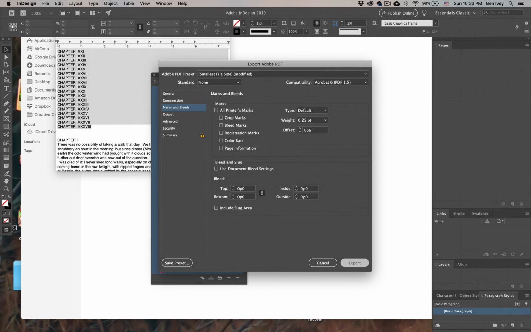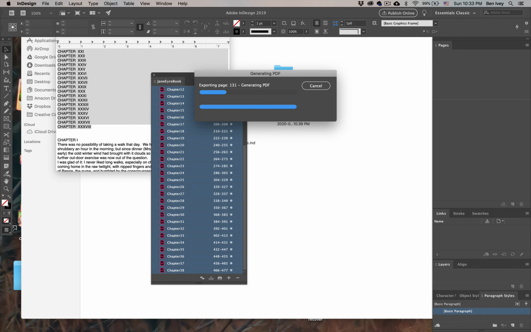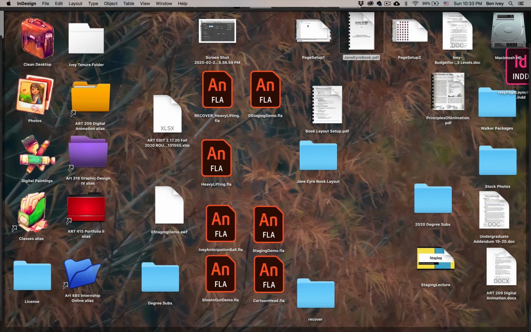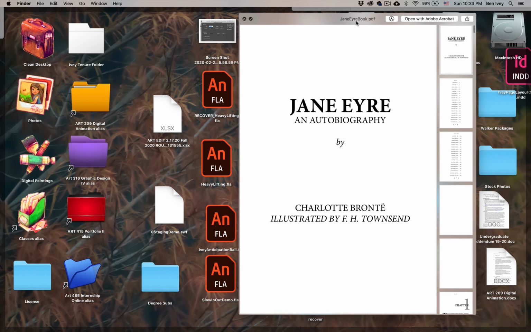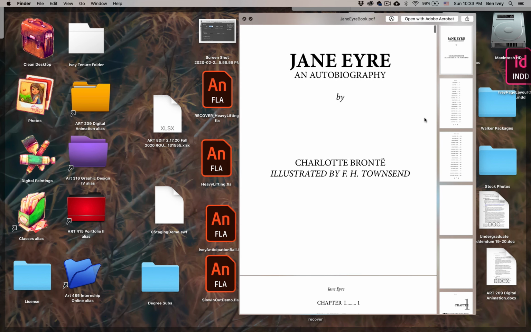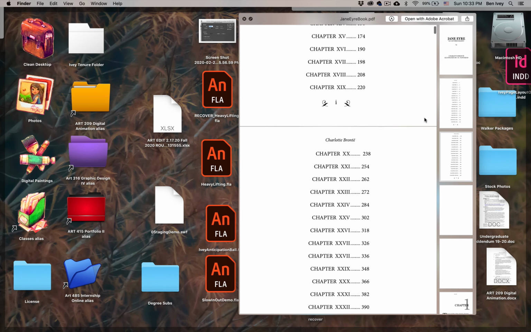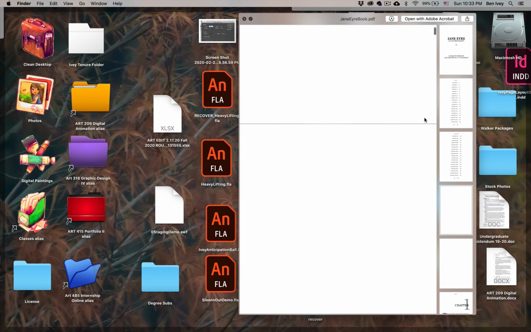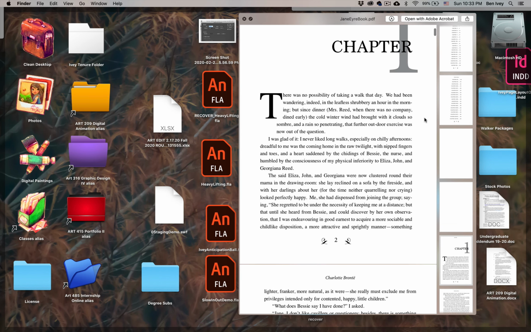When you say export, this will take all of your pages and combine them together into one single PDF. Once it's done, you've got your PDF created, and this is the PDF that you will turn in to the Moodle page to be printed off.